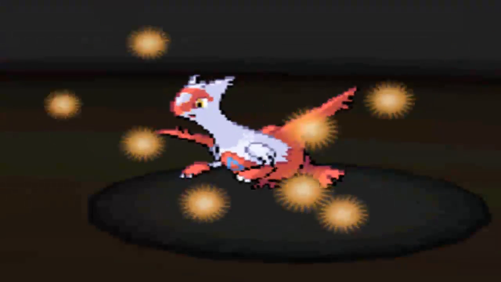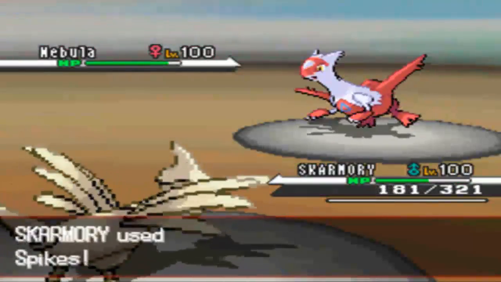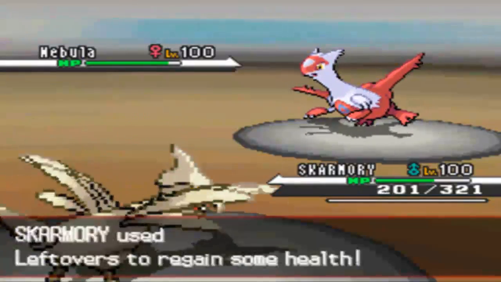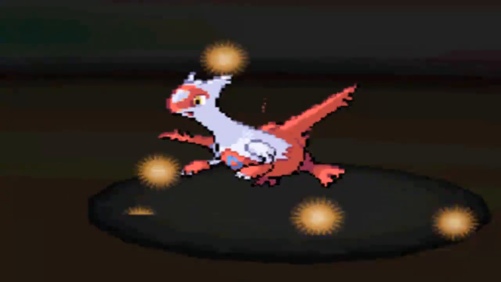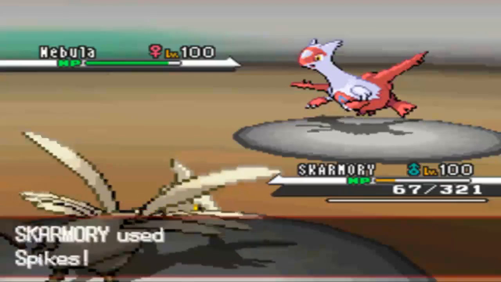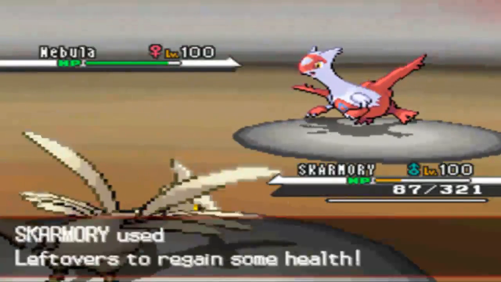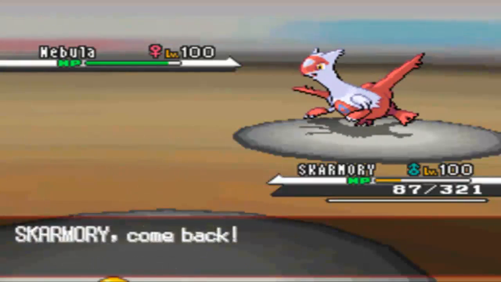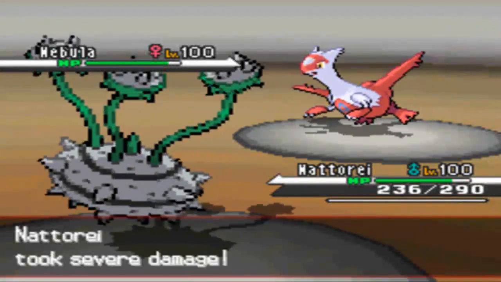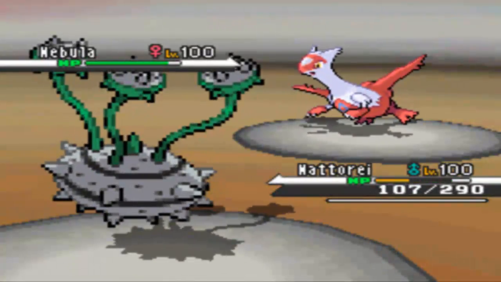And this Latias does have Hidden Power Fire, which is bad. But I know I can take a few hits, so I go ahead and set up Spikes, some Leftovers, and another Hidden Power Fire. And it nearly takes me out. I set up another layer of Spikes, and at this point, I think it didn't hit me that Notori was Steel and Grass. And yeah, it did quadruple damage.